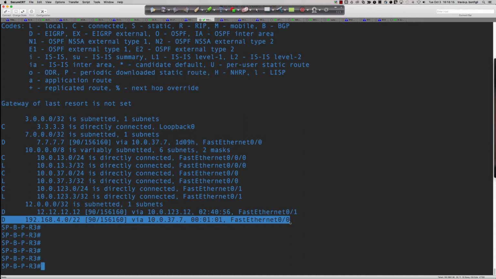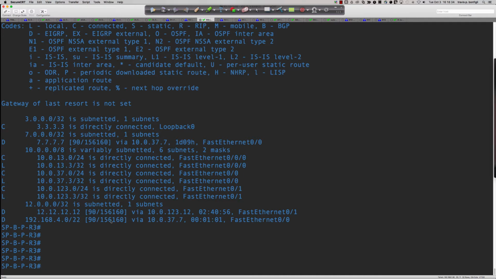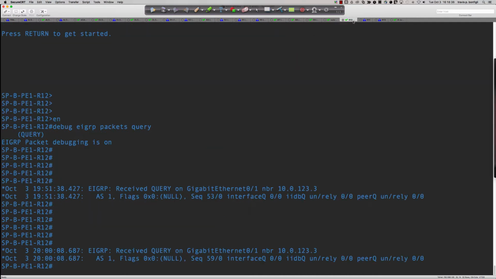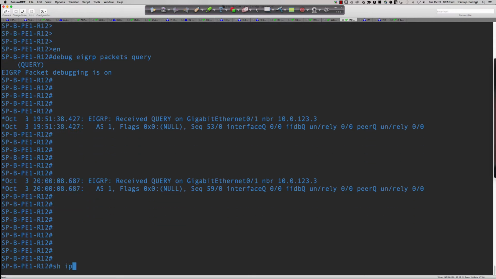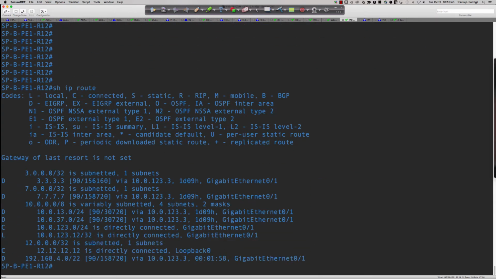And we need to stress this, and this is definitely something that you want to learn early on. And again, all of the things we're talking about have been covered in these 2 chapters that we did on EIGRP. It's now simply kind of pulling it together and demonstrating this is what's going on. So now I have this single entry here. Let's check router 12. What does router 12 see? Because remember, router 12 is getting his updates, show IP route, from router 3.